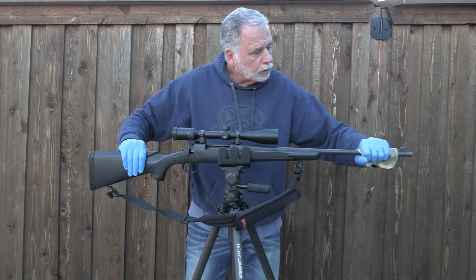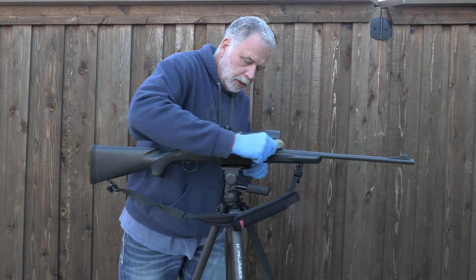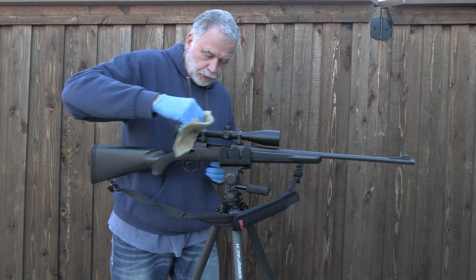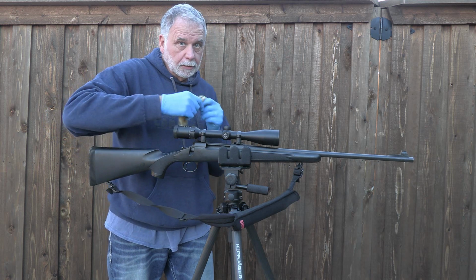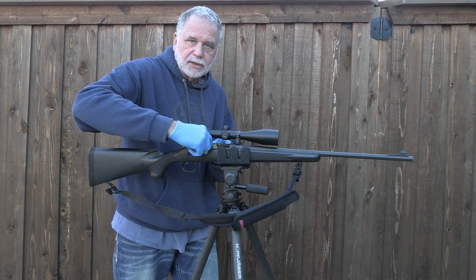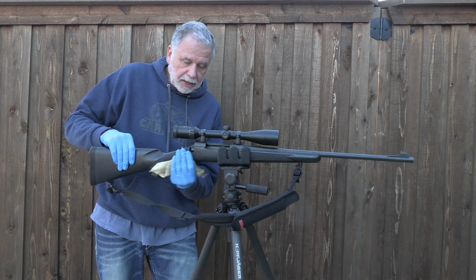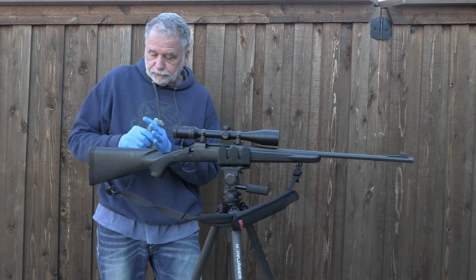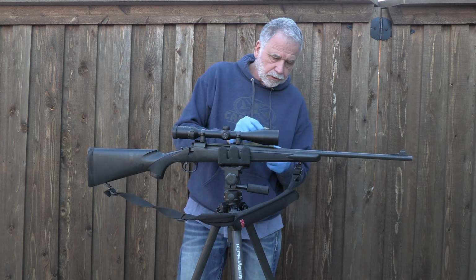Using this oily rag to wipe this thing down, best thing you can do, I'm telling you, for the exterior of your gun. Obviously the interior or the barrel, you want to make darn sure that's clean as well, because that's where the bullet comes out of, and you want to keep the rifling and stuff in there very, very clean. All right, well, we've got her pretty wiped down here on the exterior.